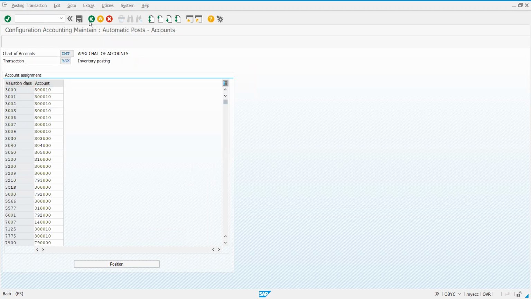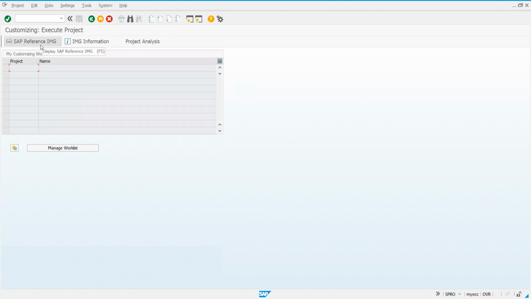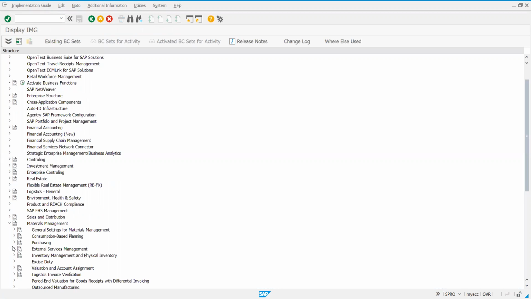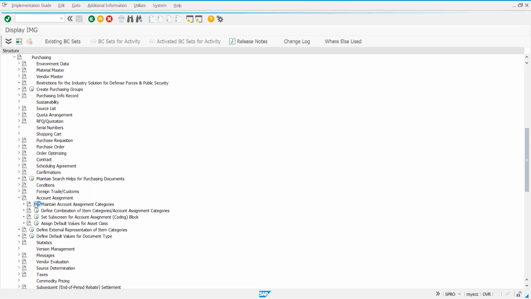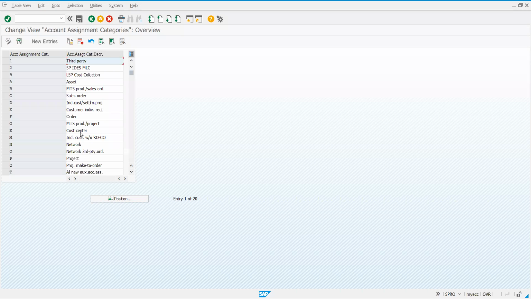If in particular I need some other account, that account will be maintained under SPRO, IMG, materials management, purchasing, under that account assignment. So maintain account assignment categories. Cost center.